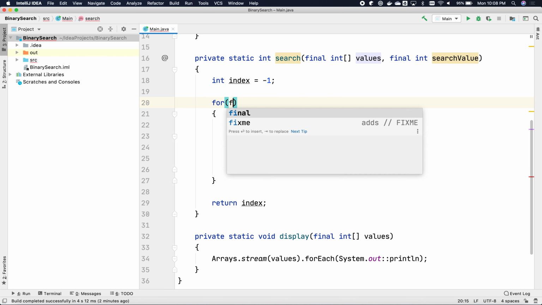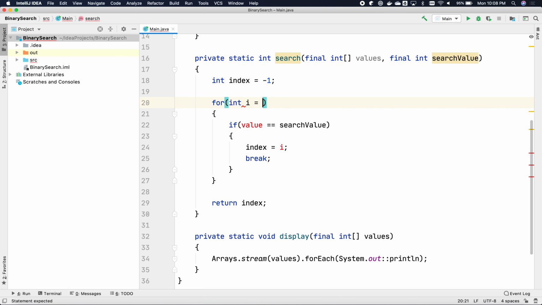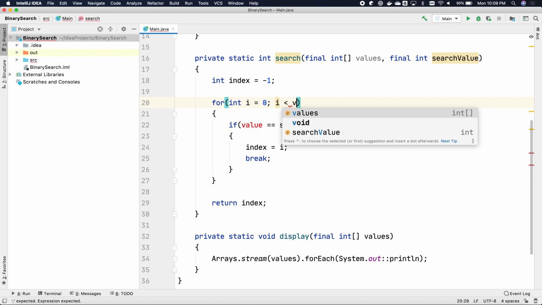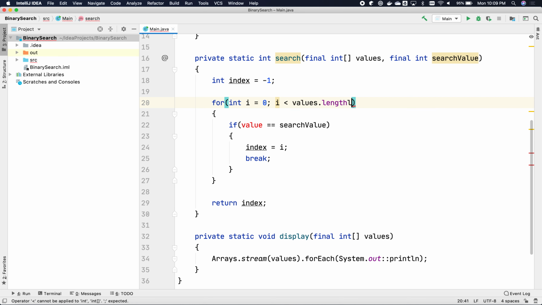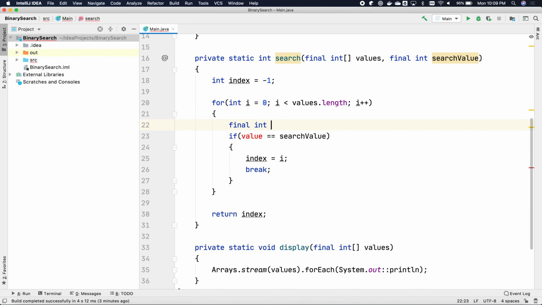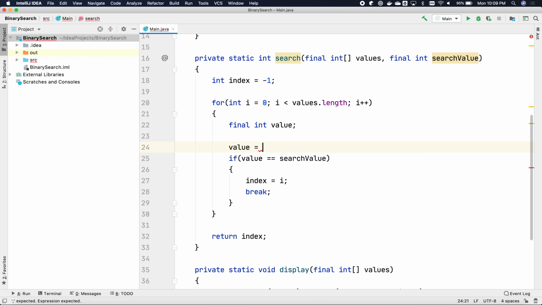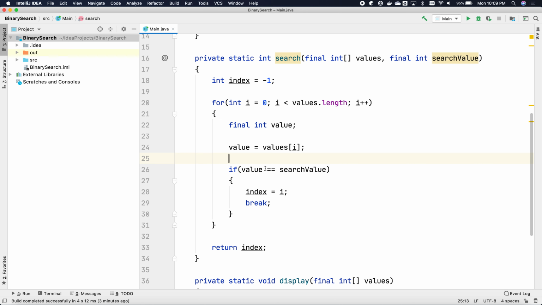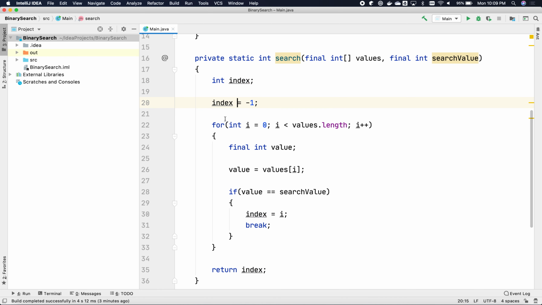So I'm going to say final, or not final. So it is important that you do know all the different kinds of loops, because there are cases where it really matters. So what we're doing is we start off with the index at -1. And then we're going to loop through the entire array. And if we find the value we're looking for, we're going to just remember where it was, and we're going to break out, and we're going to return the index. If we get all the way through the entire list without finding it, we're going to return -1. So this will return what index we're in.